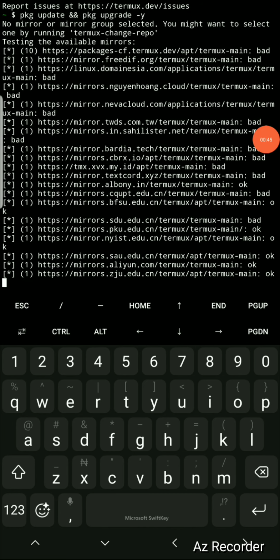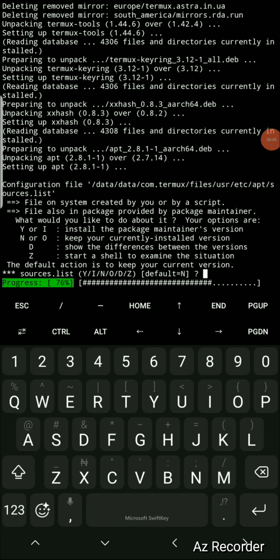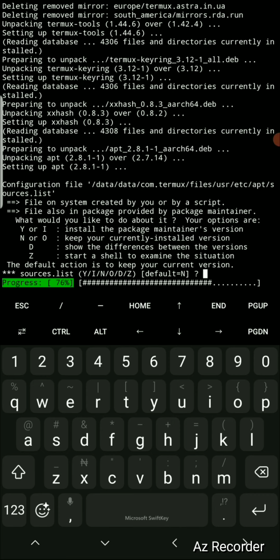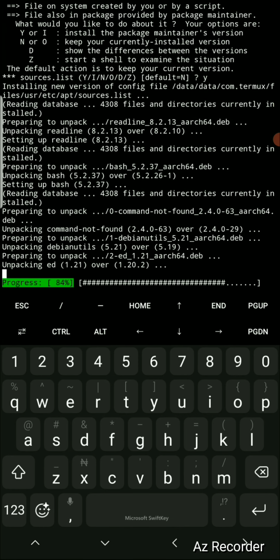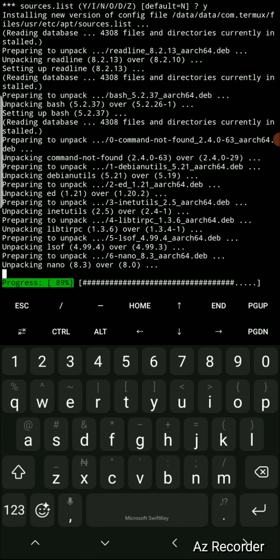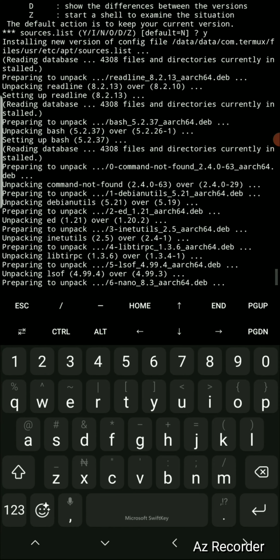Okay, let's wait. At this point, you are going to press Y. You can press lowercase or uppercase; I choose uppercase. So now we have finished updating our Termux.